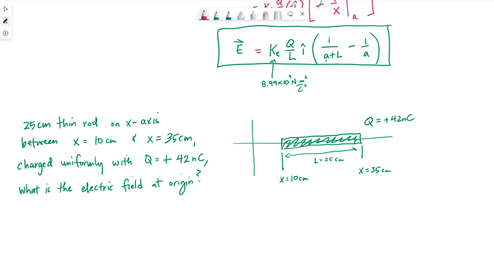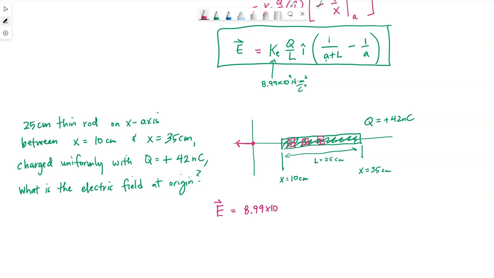Okay, so let's just make sure our setup makes sense. We're trying to find the electric field at this origin. We're told this charge is positive. So each little chunk of charge, each little point charge, is going to create its own electric field that points away from it, and to the left is away from the charge on the x-axis. So this setup is what we were just talking about symbolically, which means we would come to the solution I still have on the screen.